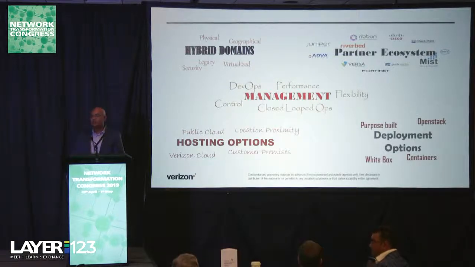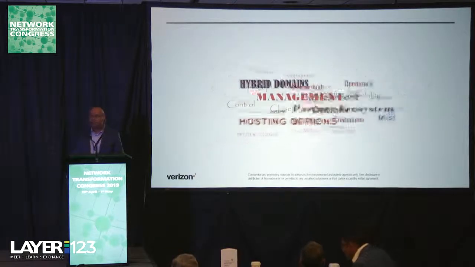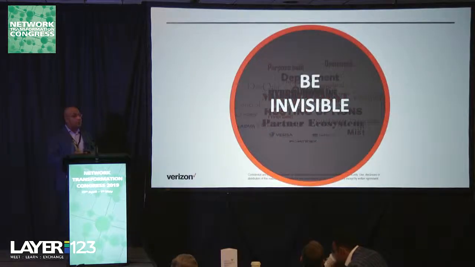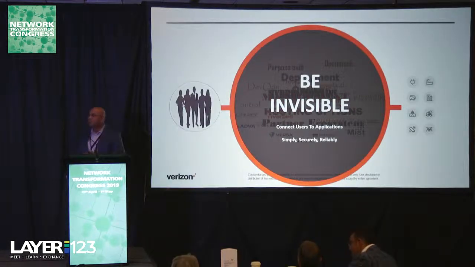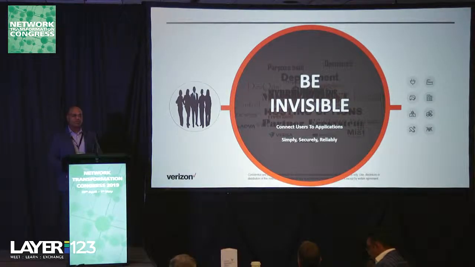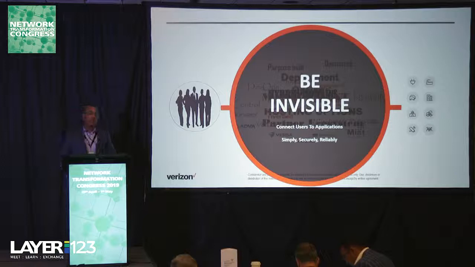As an operator, what they really expect from us is just be invisible, right? Just connect my customers to my applications, and make this invisible, right? Now a lot goes into being invisible, right? So Amazon did it very well with the infrastructure layer, right? And we as an industry need to do that with the network, right?